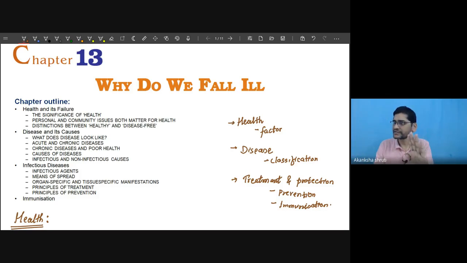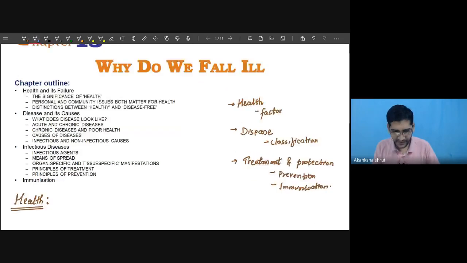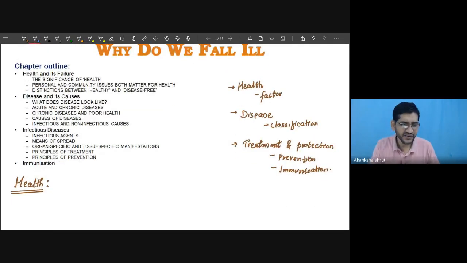So health or healthy means the person is physically fit, then mentally fit, then he is not having any kind of anxiety. Say it appears that you are looking physically fit, you are also mentally fit, but you are always under anxiety or you are always thinking something at that time. You are not called as having good health, because mentally you are not fit, you are full of anxiety. So the prime requirement or the definition of health is like this. Health is a state of physical, mental and social well-being.